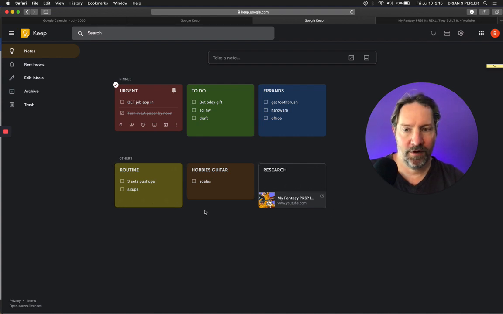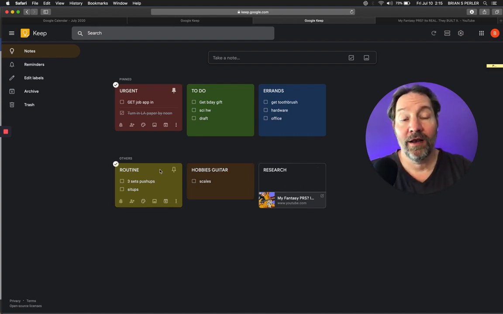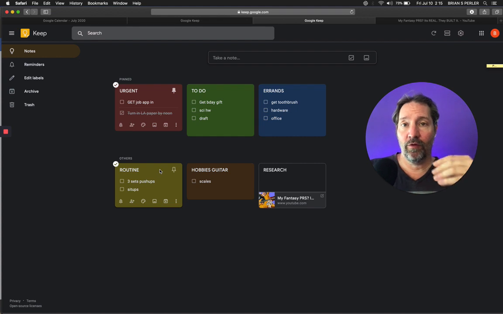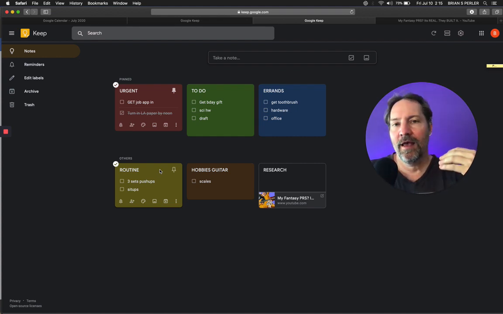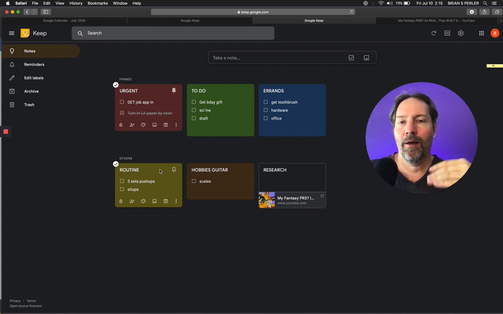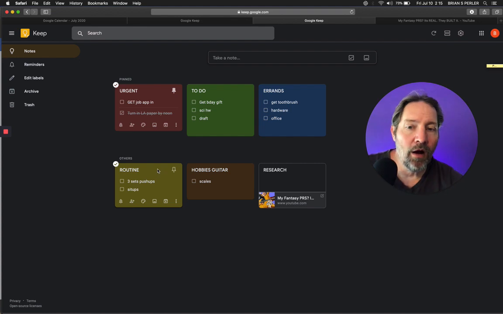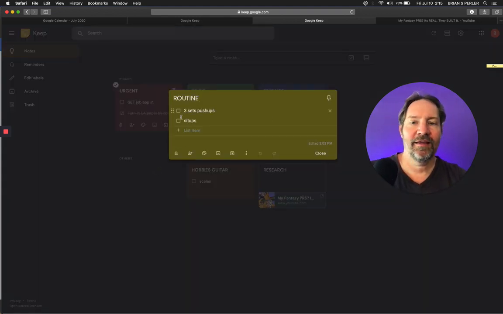These are less important. So a lot of my students are trying to build new routines. I work with students who have a lot of missings, late works, zeros, incompletes, they're failing classes, they're doing test corrections, they don't like planners, they don't like organizing. So they often are working on routines. So I like to get them set up with this.